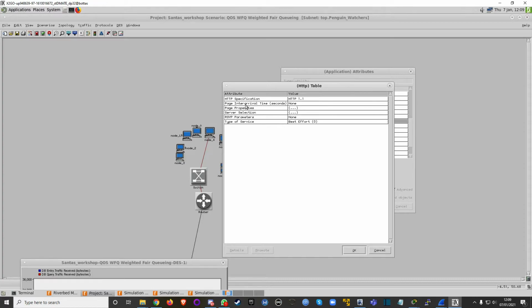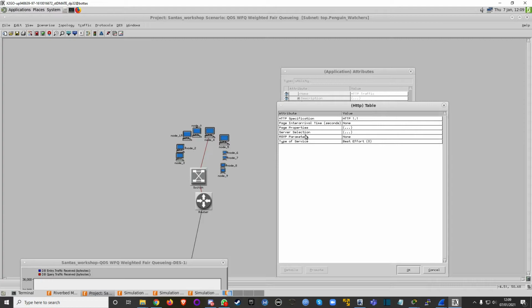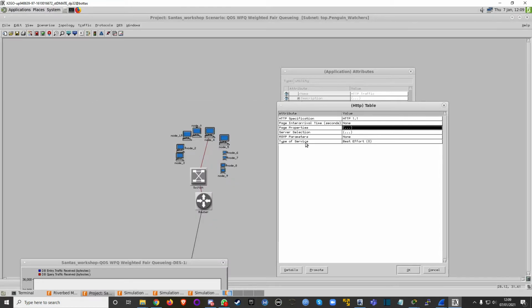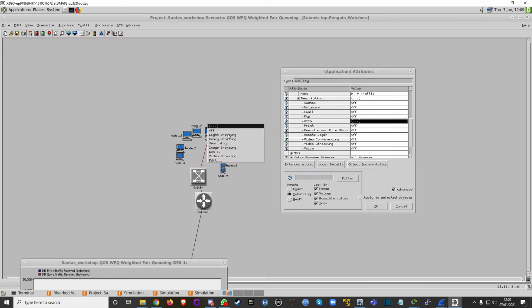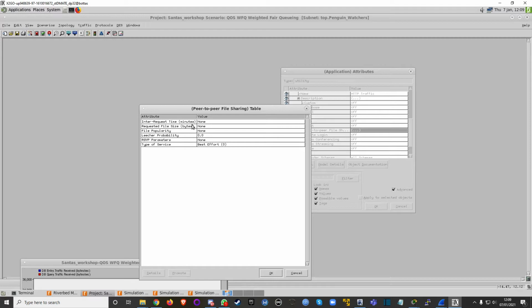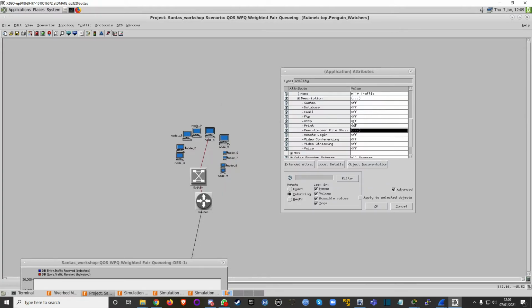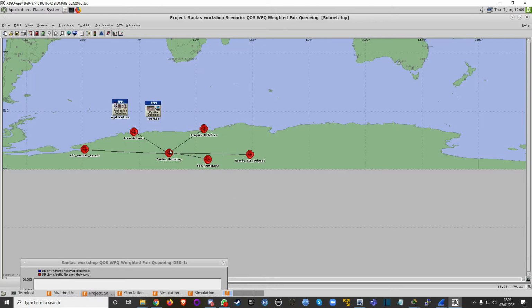So this I would copy the inter-arrival time. You can probably copy from your game, but let's see, page properties, loaded page object, streamed video. Maybe it'll be easier actually just to do the peer-to-peer file sharing. Well, we'll work on that. But that is what you're going to use for your second app to create the traffic.